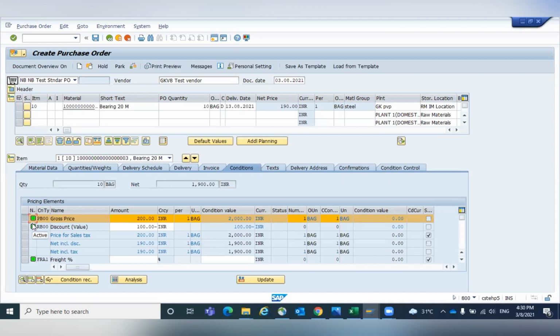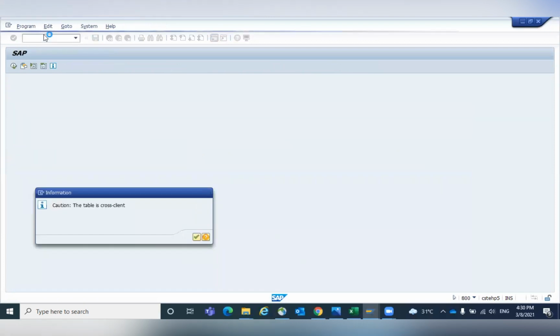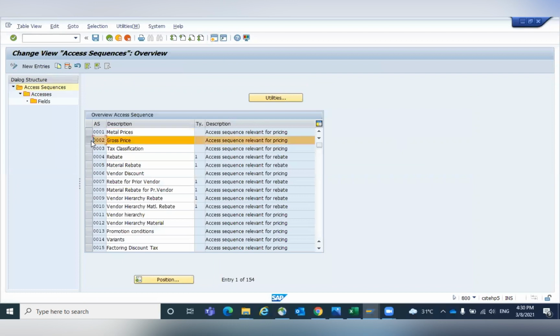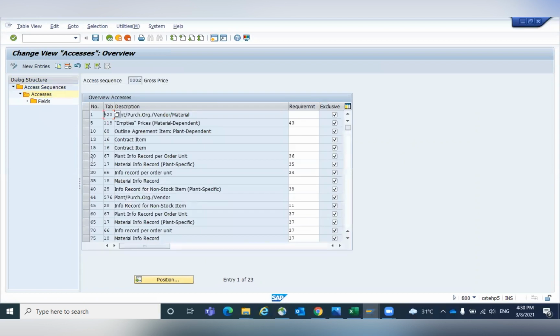So how to achieve that? I'm repeating again. First of all, the access sequence which is assigned to the gross price condition type, PB00, should contain the condition tables info record per order unit, and plant info record per order unit.